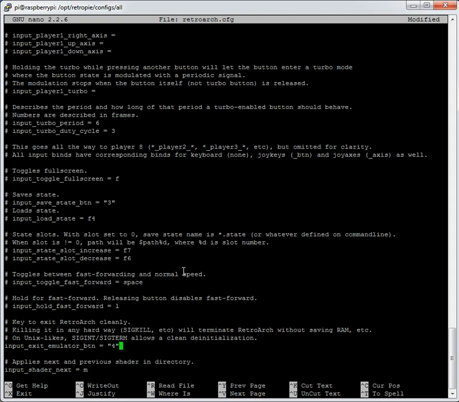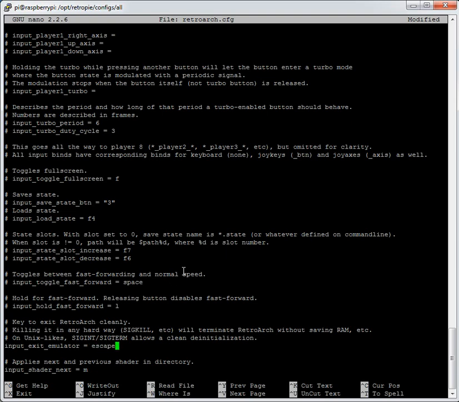So that's a massively useful one with a joypad, to exit out of the game back to the menu system, so you can choose a new game. So you want to make sure that you set that. But again, I wouldn't do it in this CFG file. Make sure you do it in your joypad file, unless your joypad controllers are all set in this RetroArch CFG. Then you could put this line here as well. But it is useful to have the keyboard version as well. So I think mine was input exit emulator equal to escape, like that.